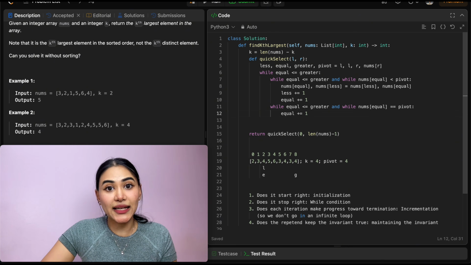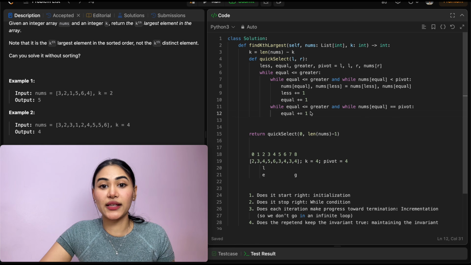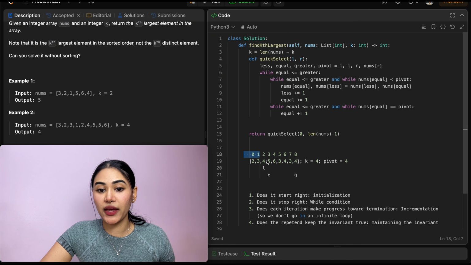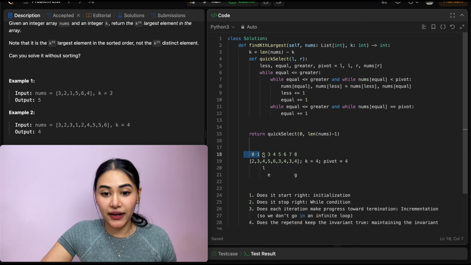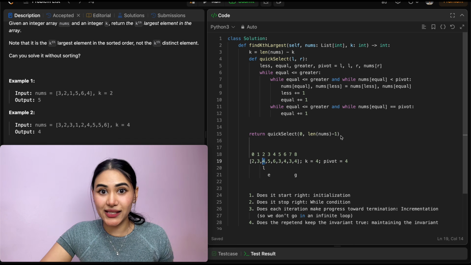This is so we increase that distance between less and equal, because we did say the difference between less and equal marks the number of elements we've seen equal to our pivot. So less is at index 2, equal is at index 3, which means we've seen 2 elements that are less than our pivot, and we've seen 1 element, 3 minus 2, that is exactly equal to our pivot. Now, if we go back in this while loop, we are no longer at nums of equal to our pivot. We are now greater than it.